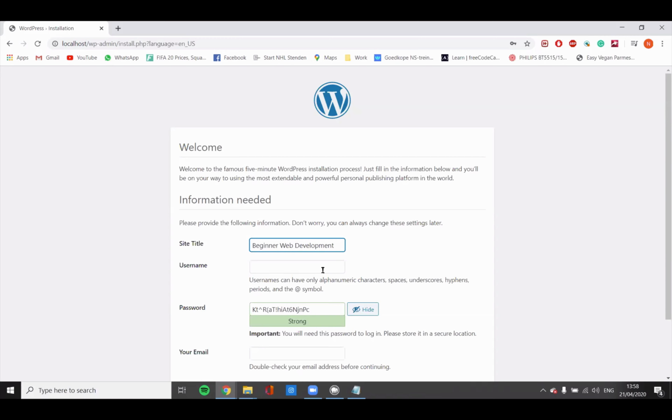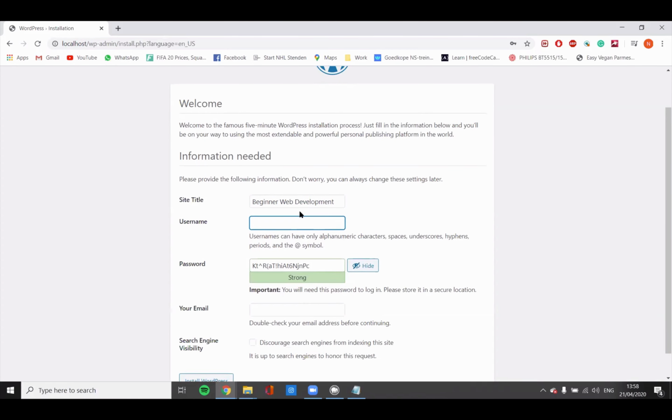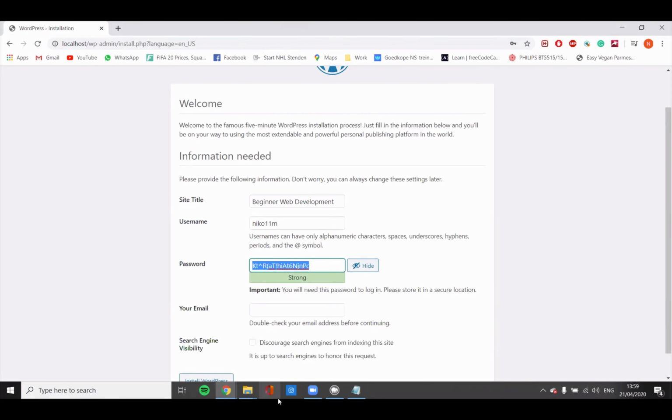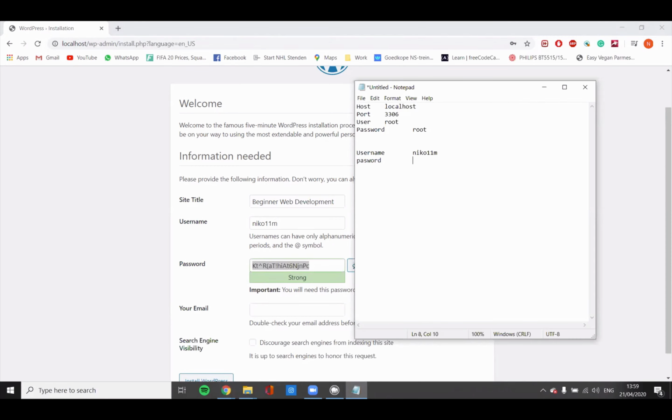And then your username and password. Let's copy the username and password and paste it in the text edit file that we have, and save the text edit file.